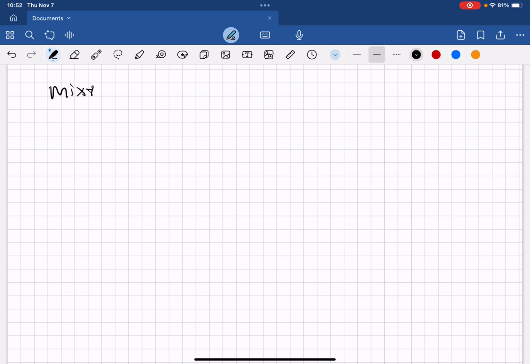Okay, mixture problems. So essentially what we're doing is they're like word problems, but we're going to use simultaneous equations to solve them. So I'm going to do number 4 for you guys, and then hopefully you guys can understand it well enough to do the homework on your own.